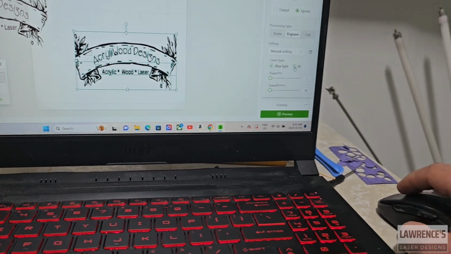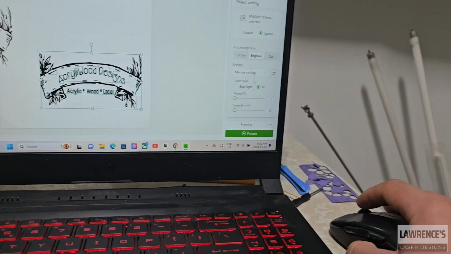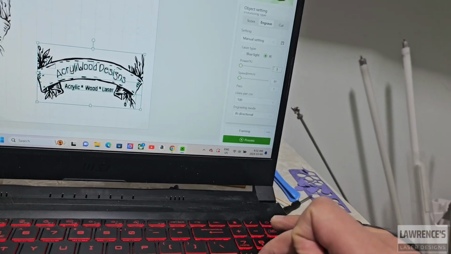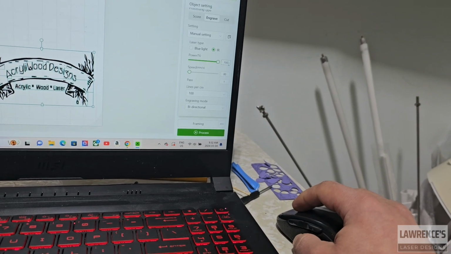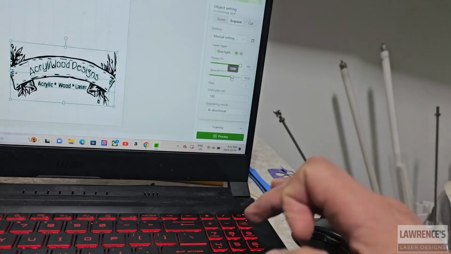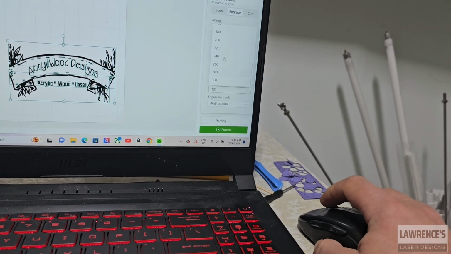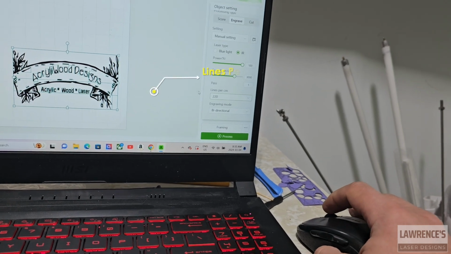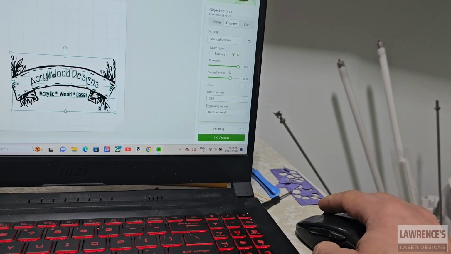So that's what we're going to do. We're going to choose infrared. Now, because this is a vector now, because I traced the image, you're going to have different settings over here. So for power, it's going to be faster, so I'm going to choose a higher power. I'm going to go to 100. I'm going to change the speed of this to, let's say, 3,000 millimeters per second. It's really fast. And I'm going to change it to about 220 lines per minute. I could go to 300 maybe, but for now I'll just leave it at 220. That should be good enough.